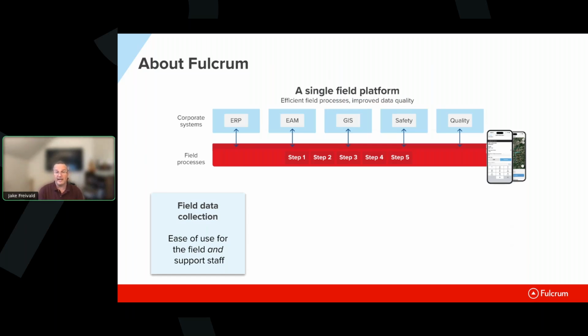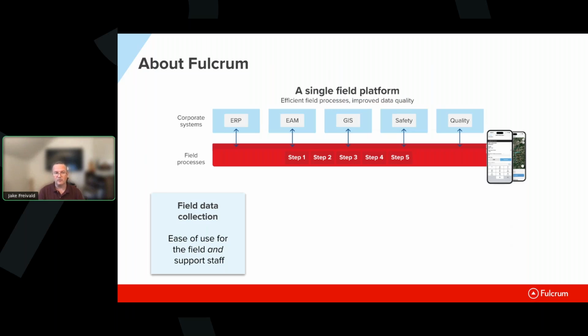You want to add a video walkabout of a scene to get a better safety check so the supervisor can look at it and make sure that you're seeing the same thing they're seeing. Absolutely, just plunk it in there. You don't have to go back to IT. You don't have to go back to the Maximo administrator. You don't have to go back to anybody. The support staff can just add that into the app and be done with it. In fact, they can do it while people are standing out in the field.